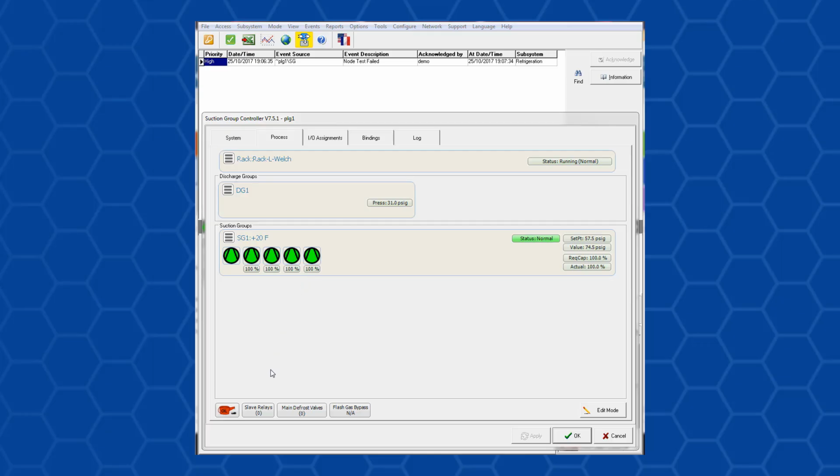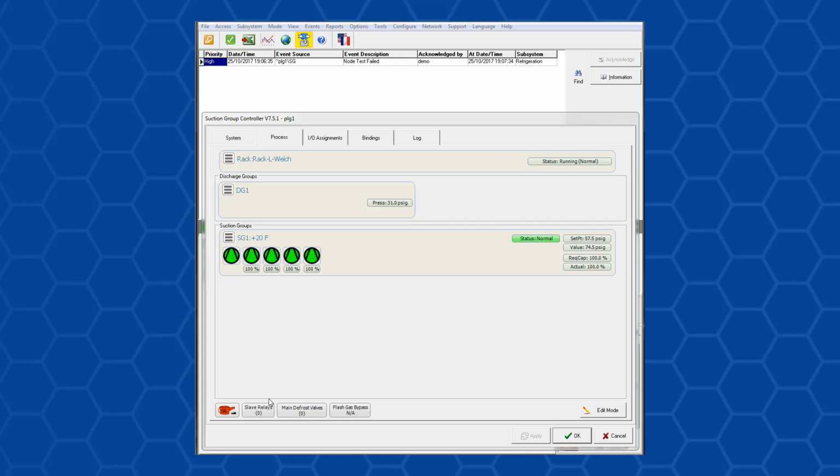For example, the relay could be at the rack and the other node is located elsewhere at a distance far from the relay. In that case, we can benefit from the closeness of the Suction Group Controller node to the rack to activate the relay associated to the output of that other node. The Suction Group Controller supports up to 8 generic relays for this purpose.